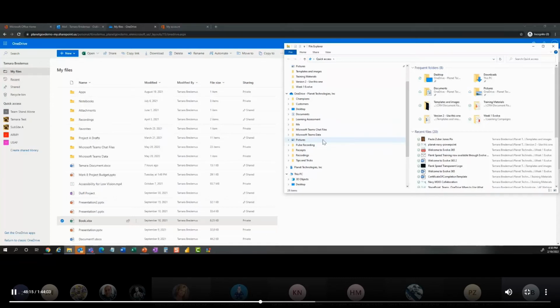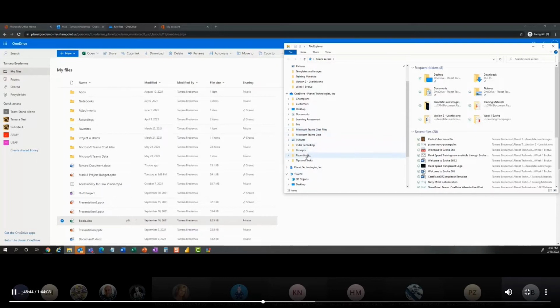Now, a couple of folders that I'd like to point out: Microsoft Teams chat files. You had asked earlier about where those files that are shared in a chat go. They go to this folder right here, Microsoft chat files. If it's a file that's shared within a channel, then it goes to the file storage area for that particular channel, which happens to be SharePoint on the back end of a Microsoft team.